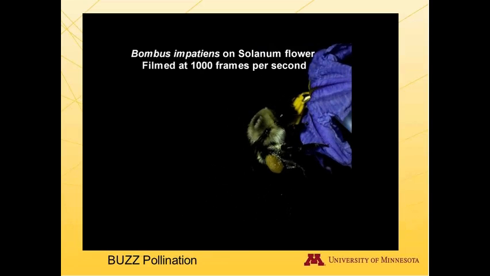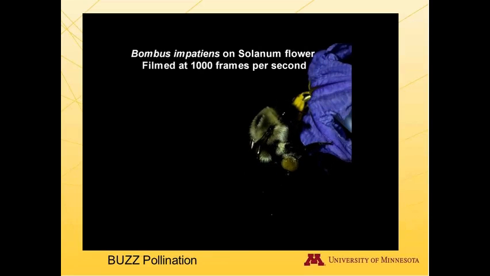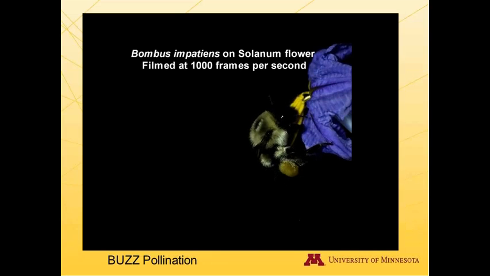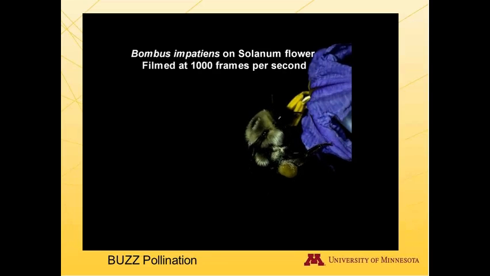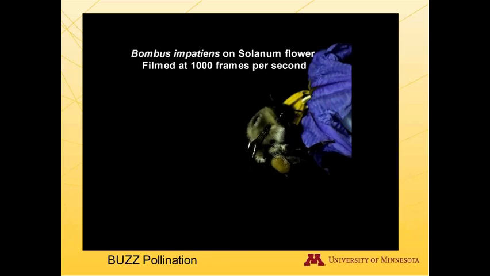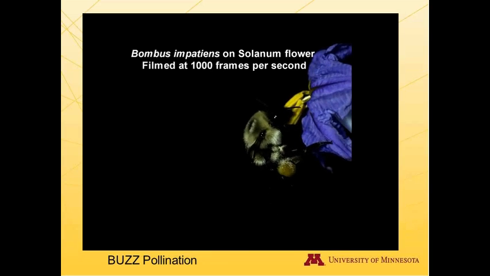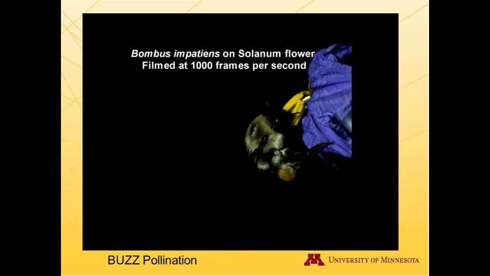So this is not an isolated thing. There are a number of plant species that have evolved this. You need to shake this flower at a certain frequency to get the pollen. Tomato is actually one of them as well. So I just wanted you to see these bees in action and know that so much of what they do is beyond our ability to perceive it because it's happening just way too fast.